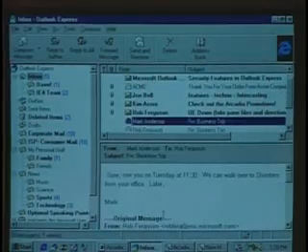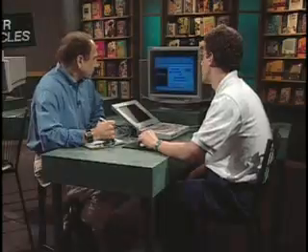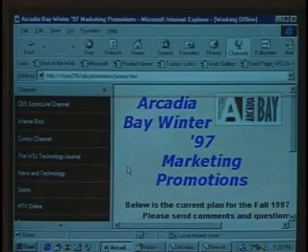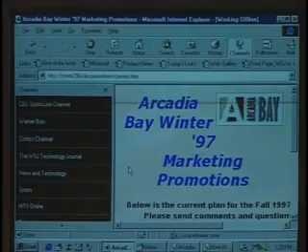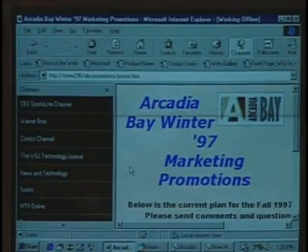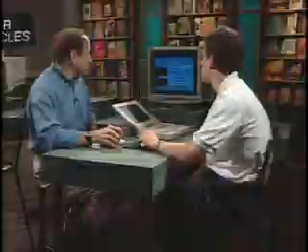All right. Next thing I want you to show me is the channels idea here. You got it. So we'll click here on the channels button. You'll see we extended the Explorer bar metaphor here as well. And the idea of channels is that you can have a really rich, dynamic experience on the internet. There are thousands of channels that are available, and we've shipped with 35 of the top websites. All right, so that's a predetermined collection of stuff in different topic areas. It is predetermined, but you can customize it so you can add or subtract anyone that you want. So let's go to a channel. What would that look like?